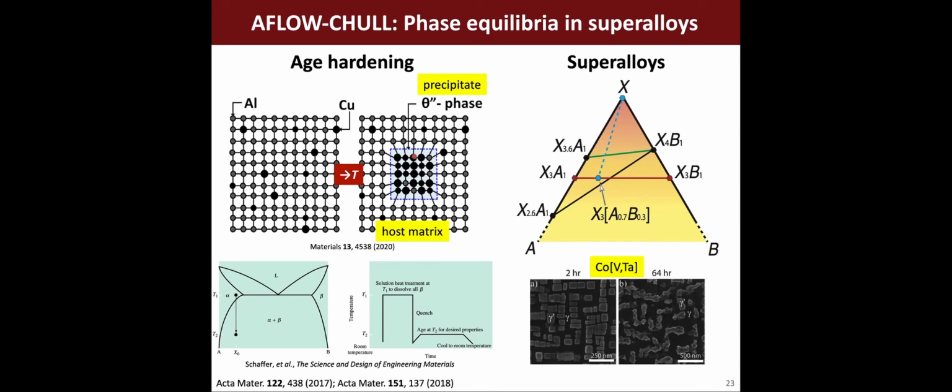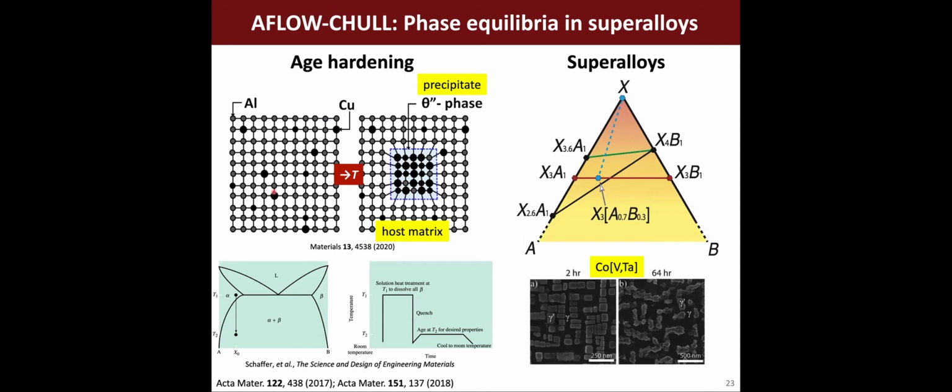Okay, so one of the properties that these superalloys might have is they're going to be very hard. And so one of the ways that superalloys can achieve this hardness is what's called an age hardening process. This is a thermal treatment that is applied to the material that results in the creation of precipitates in the material, a different phase, and these precipitates are going to block the movement of atoms. They're not going to allow for sliding of movements, and so that's going to block plastic flow of the material, and that's going to actually create a harder material.